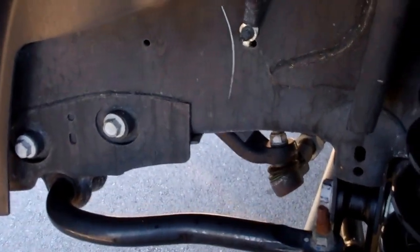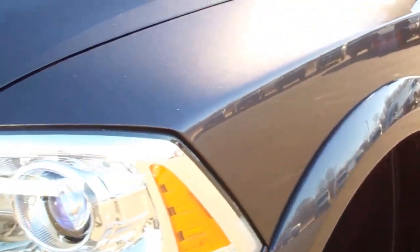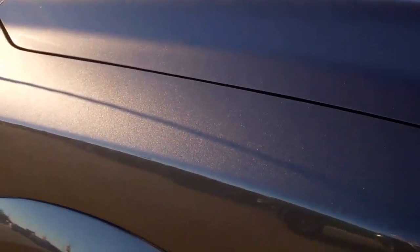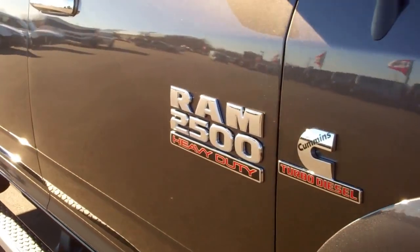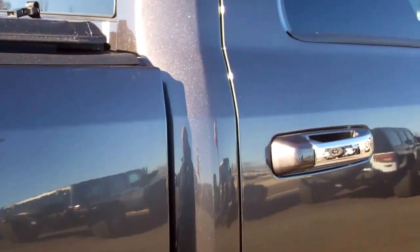You can see that the frame and underbody is very clean and it does have a very nice suspension lift kit on it. It has chromed stainless steel running boards, no dents or dings in the front fender, and it has the chrome trimmed grille. No dents or dings on the hood, and down this side of the truck you can see just how clean this body is and how reflective the paint is. Granite crystal metallic is the color.